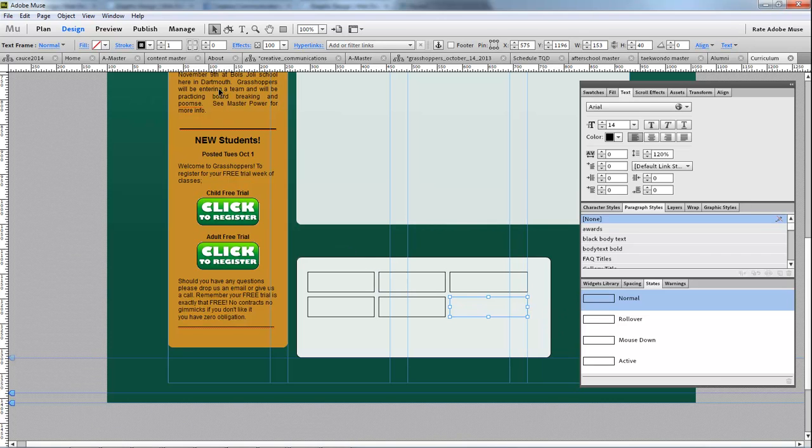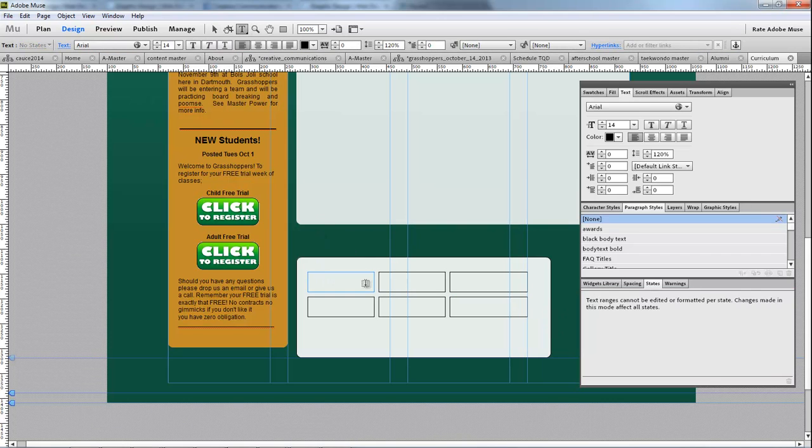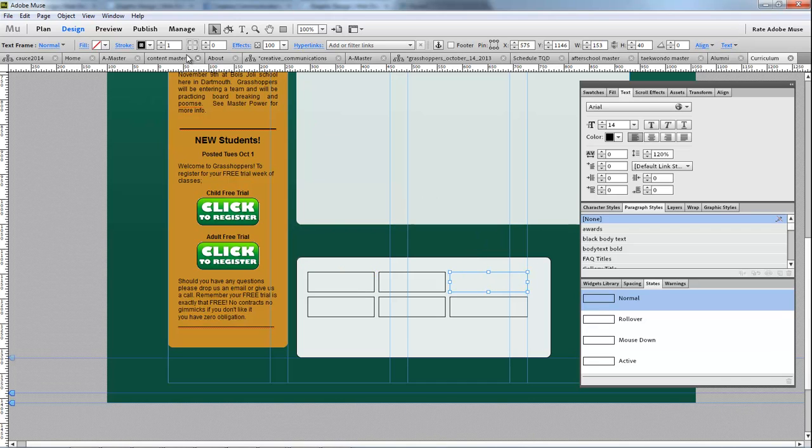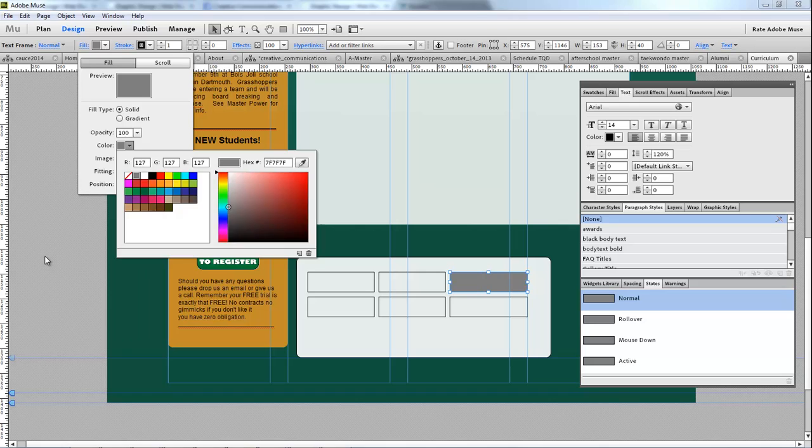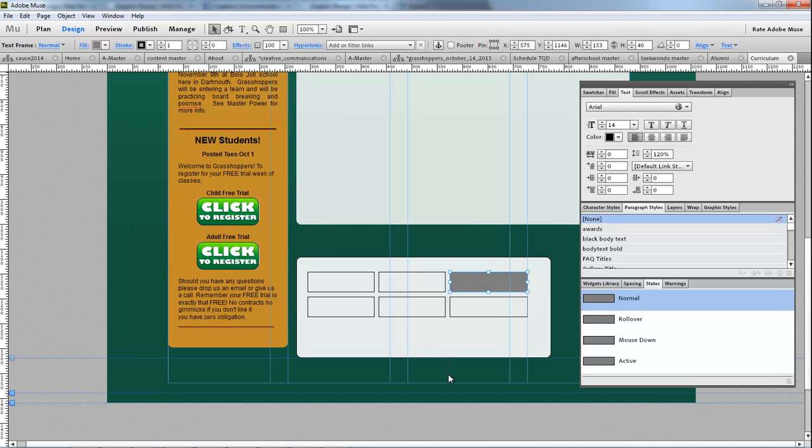But like I said, these are all text boxes now, so if you want to type inside them, you just click and type. The best thing about using text boxes is that when you're using the content management tool by logging into the website, you have full access to change any text that is in these boxes. You can change the colors of these as well. Here's the fill color, make them gray. It's totally up to you how you want to do it, but I would leave it to me to change the colors because we want to keep all of these things consistent throughout the entire site.